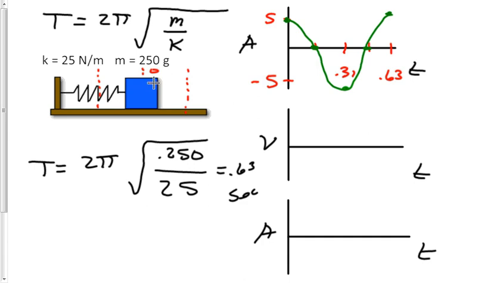Okay, so let's look at what's happening. So when the spring mass system is here, it's going to be all elastic potential energy. When it's here, it'll be all kinetic energy. And again, we're assuming no friction. And when it's here again, it's all elastic potential energy. So it looks like our velocities are going to be 0 here, and at this position here, it would be 0. And that does correspond to our situation here. So everywhere we have maximum stretch, we're going to have velocity equal to 0.